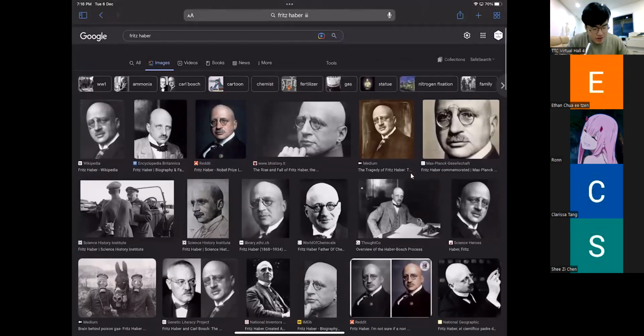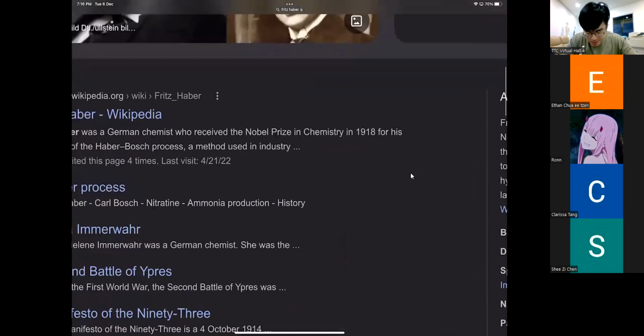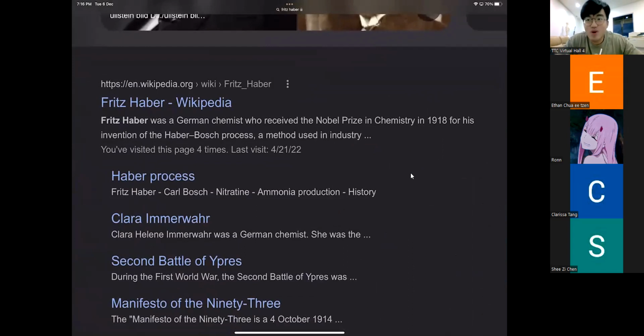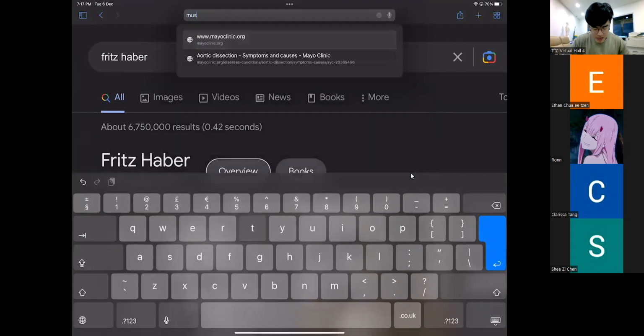And just in case you didn't realize, 1918, the year when he got the Nobel Prize, was not World War II, it was World War One. Just in case you don't know what happened in World War One, basically the Germans pissed everyone off. They were at war with the Russians, the British and the French. And here's the thing, guys. Fritz Haber is not afraid to kill people. In fact, he was so ruthless, so cold-blooded, he invented something called mustard gas.